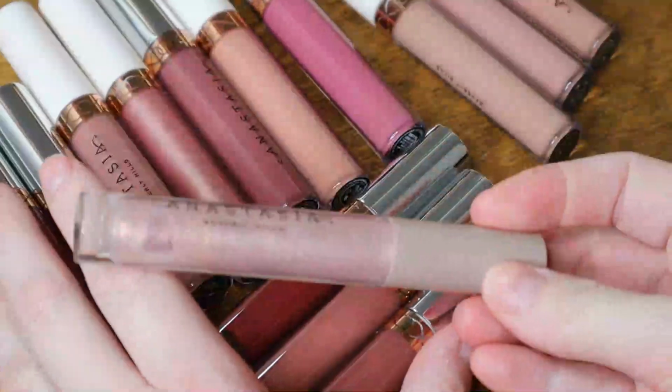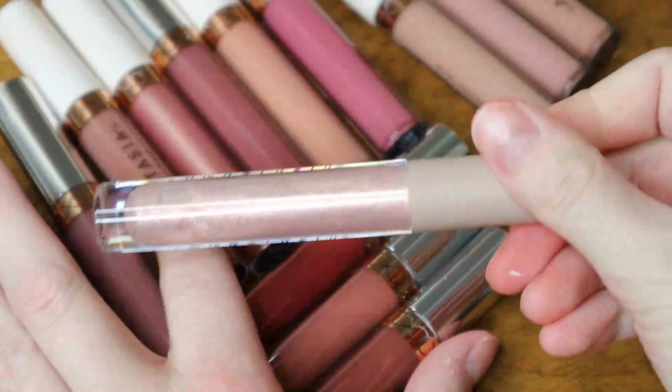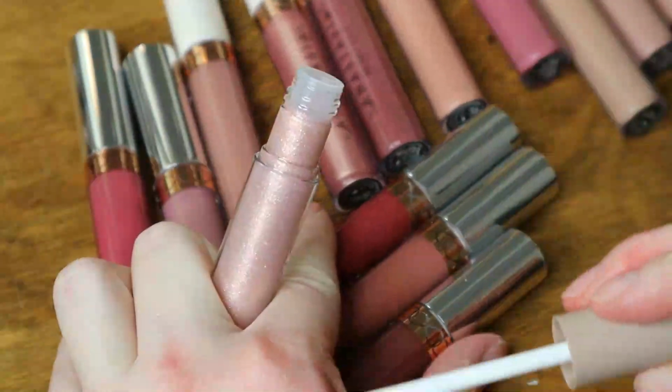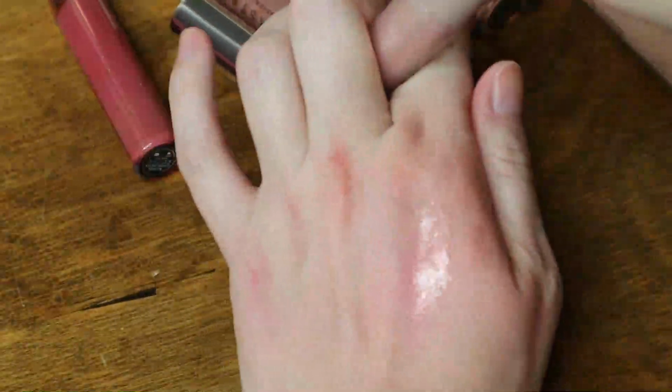This one here is a lip gloss. Now some of these I did buy full price at Sephora. This is a lip gloss in Summer Vibes. I knew I would find a lip gloss somewhere that I forgot about. This is just this super, super glittery, gorgeous, peachy, pinky shift, but it's very, very neutral in its base. Oh, it's so pretty.